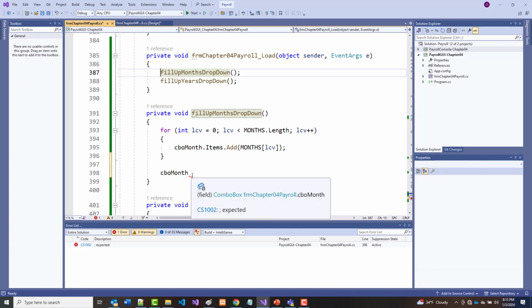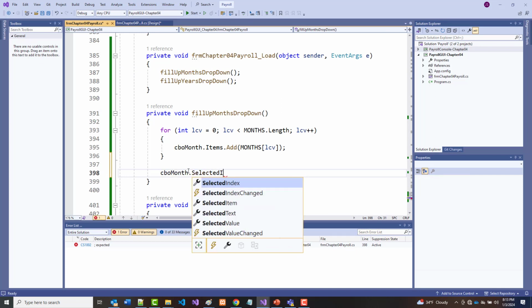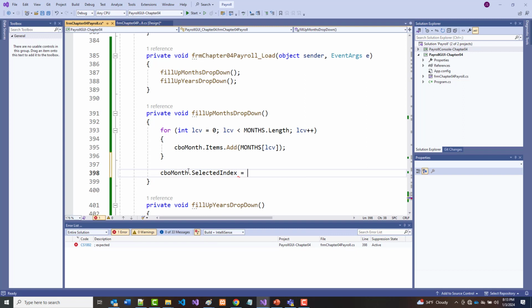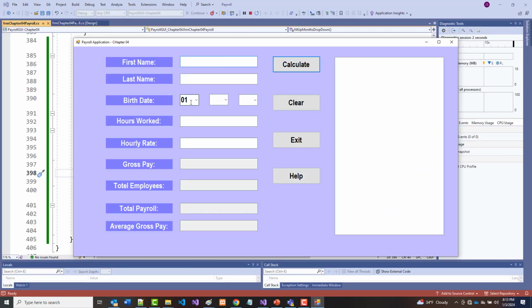CBO month dot selected index equals 0. So I want to see if, when it comes up, it's got the first month in there. Great. Now we can, if we want, put in here month, month, day, day, year, year, year, year. We'll probably add that in there so you can see it. All right, so all that's there.